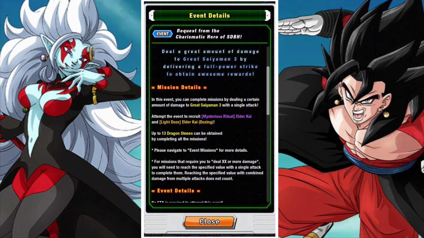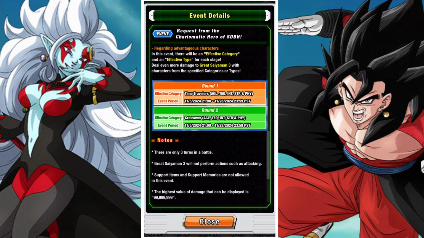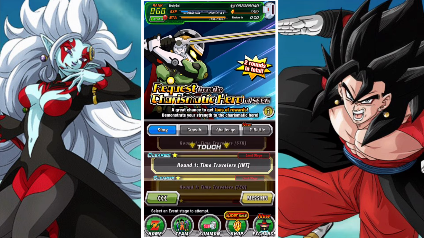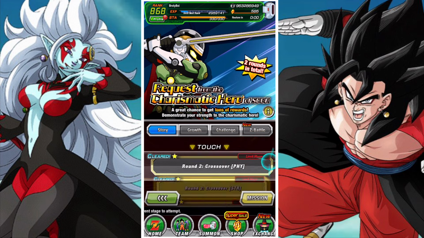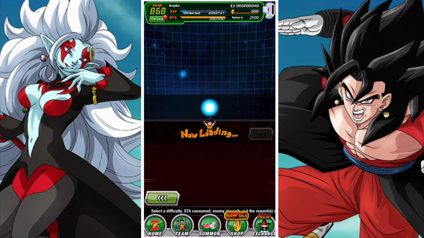Secondly, as well, the round 2 stages are featuring crossover characters. So here you're going to need to use specifically crossover category units. All these units deal augmented damage. It is the best way to deal damage to the boss. Now, I'm going to show you a team that will achieve this for round 1.